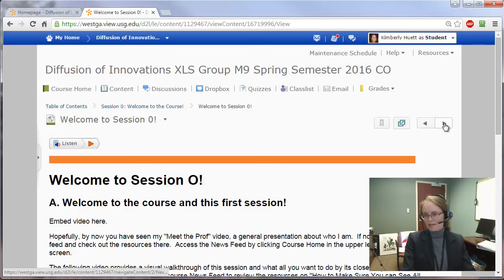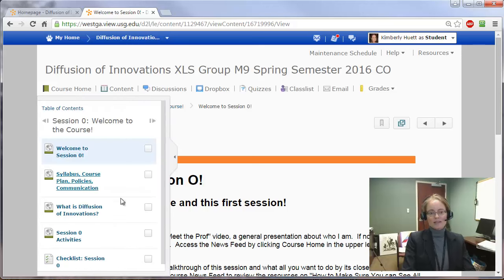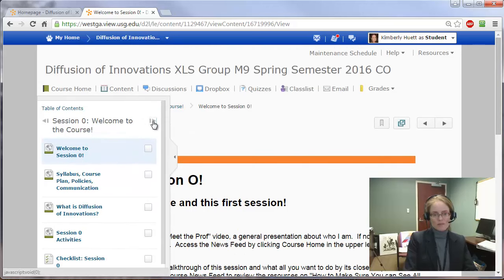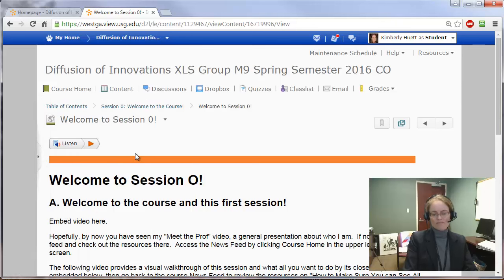Over here on the right is the left and right hand navigation arrow I was talking about. In addition, you have this little pull out side panel. If you click on that, that's another way you can navigate through sessions. Clicking these left and right arrows will take you at a high level across each session. I find this incredibly useful. So I click the right arrow there, and it's not taking me to the next item for some reason. I don't know why it is, but it should work. It's been working for me.